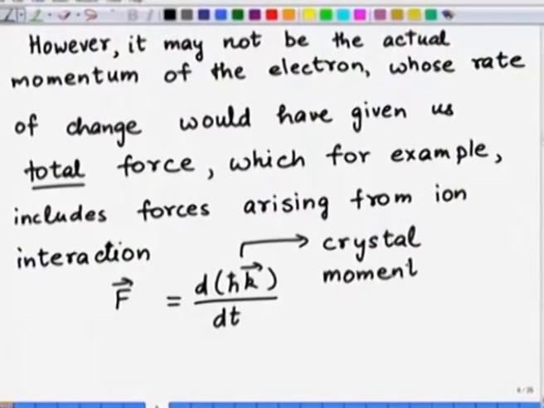And now, I hope it becomes really clear that in case of free electron theory, since there were no ion interactions, the force experienced by the electron was only the external force, and hence hk was also the actual momentum of the electron. But in general, the hk quantity will not be the actual momentum, but just behave like momentum to external force. All right. With that said, let us move further and now start looking at the acceleration.